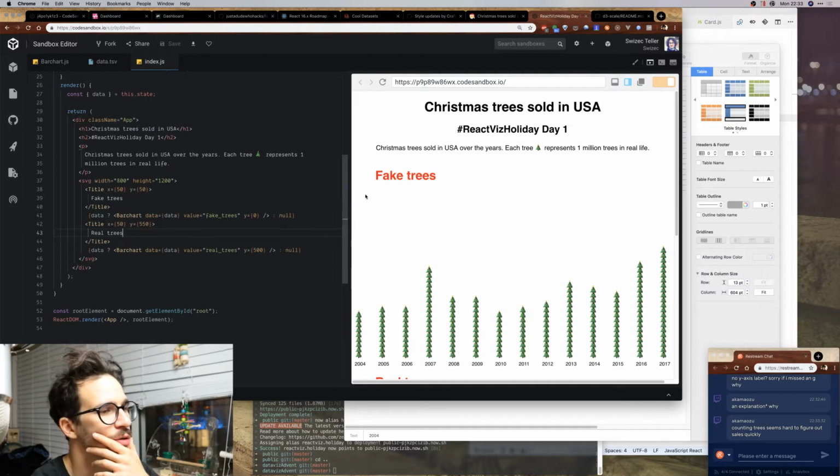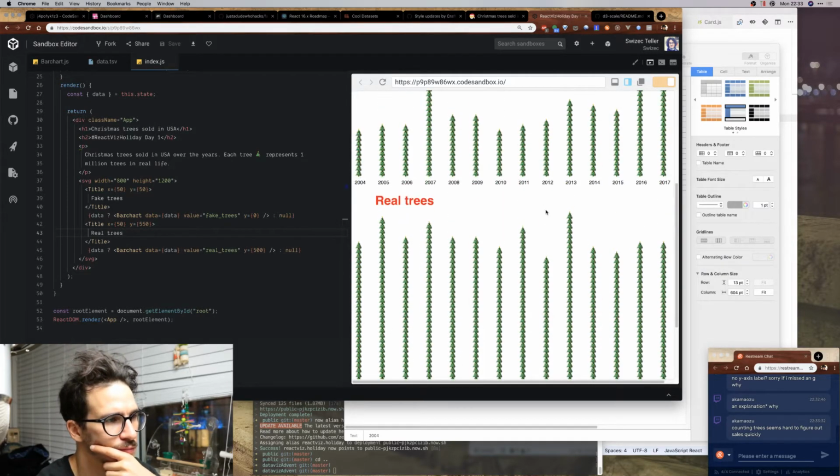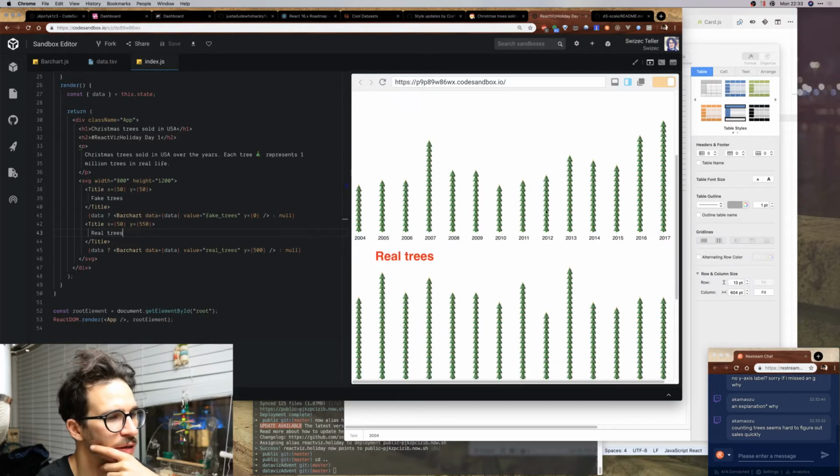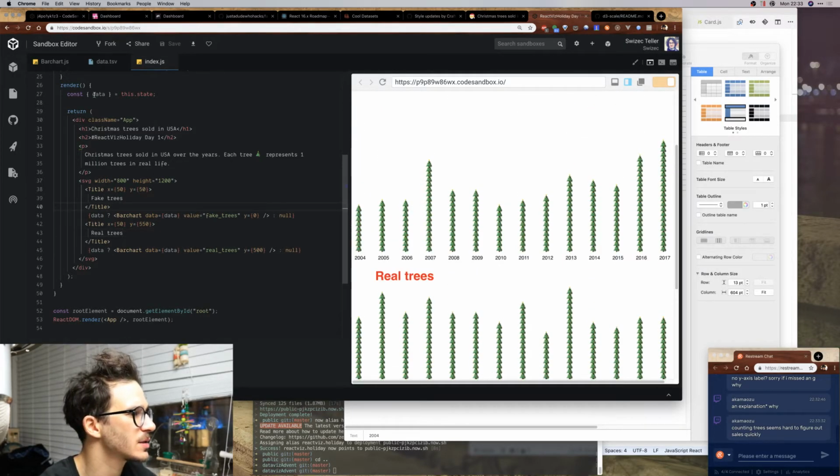Okay. So let's add a label for the y-axis.